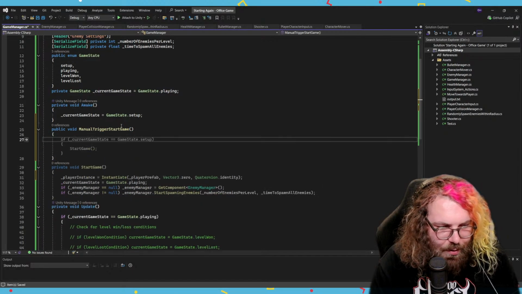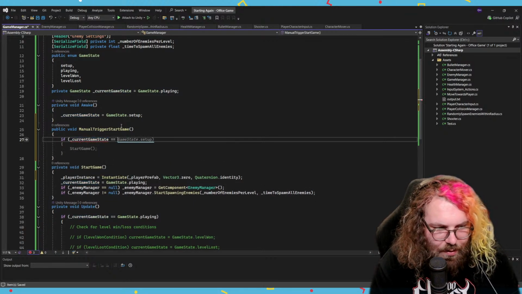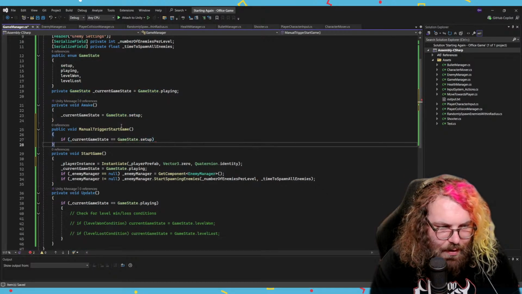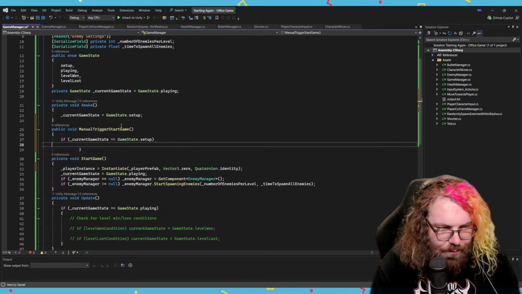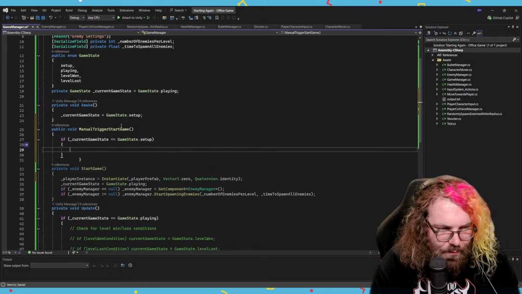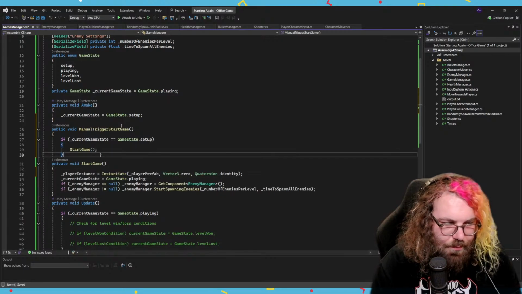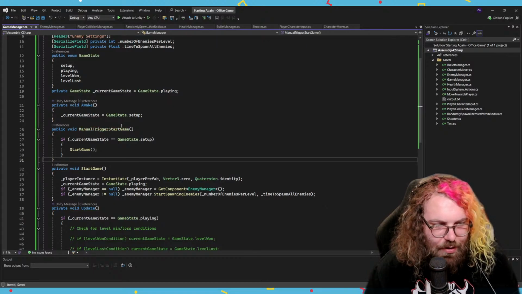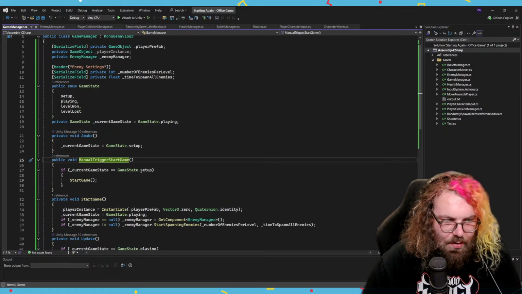And this will do: if current game state equals game state setup, then start game. Cool. So now the game will only start when we call manual trigger start game.